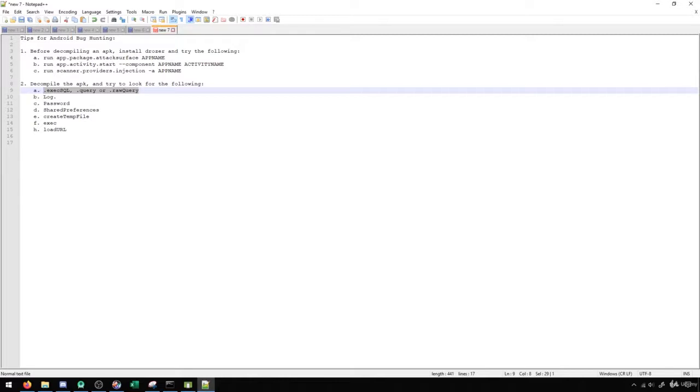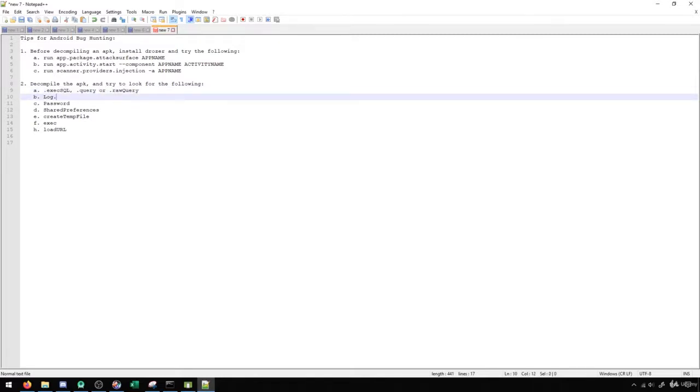The next thing is going to be to look for log.something. So it's usually log.d, log.e. If you just type in log dot, you'll be able to find anything that has log being extended with some form of method, right? These are really important because they can tell us what sort of information is being logged by the application. This will let us easily pick off any debug messages or error messages that could expose something sensitive. We just need to determine how to get down that branch of code, and then we'll be able to expose those log values easily.